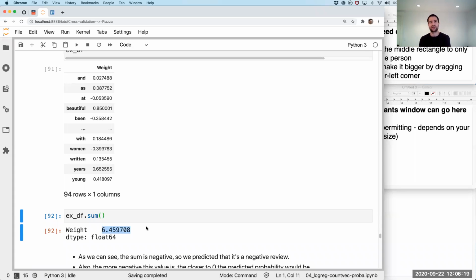So what's so cool about this is when it makes a prediction, we can dig into it and be like, hey, you logistic regression, why did you make that prediction? And you can inspect the coefficients and you can inspect the words in that review and look at why it made that prediction. Well, because these were the words it picked up and these were the weights it learned for each word, and it added those all together, and that's why it did what it did. So this is something called interpretability in machine learning. It's the ability to understand why it did what it did. And it's a really important theme in machine learning that we'll talk about multiple times in the course. And logistic regression scores high on interpretability because we can really see what it's doing under the hood.